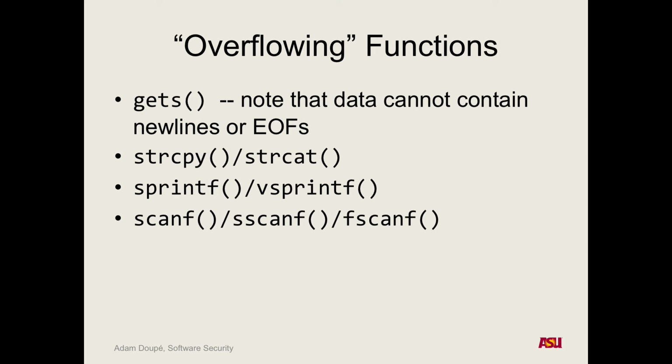These are the library functions that are inherently vulnerable. If an attacker can control the source buffer, and the program has allocated a static buffer for the destination, we know we can always provide input that is larger than that fixed buffer, so we can always try to get it to overflow. But we have to be aware that you can still have a buffer overflow in a custom input routine. Somebody can call getc, which returns one character. They could write a custom read routine that reads until the end of the line and doesn't do any bounds checking. Or they could do bounds checking, but maybe they're off by 1. So you have to analyze these custom input routines too.